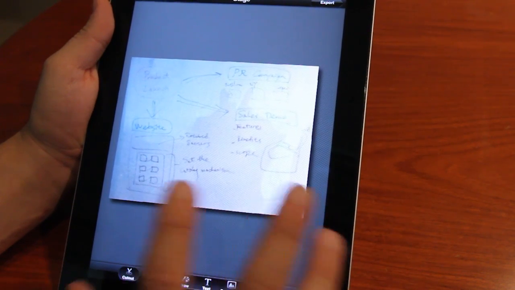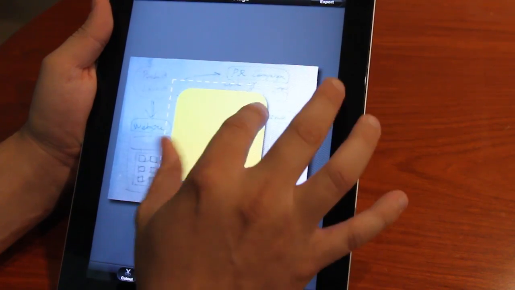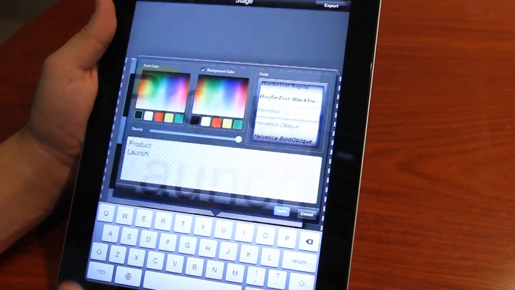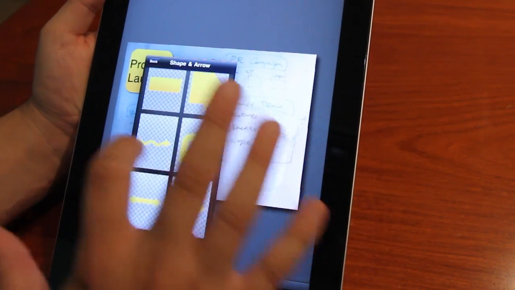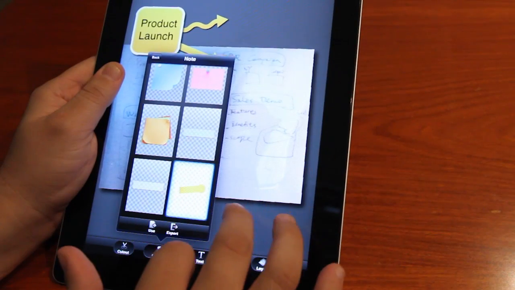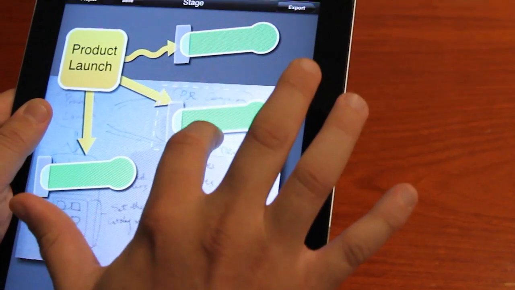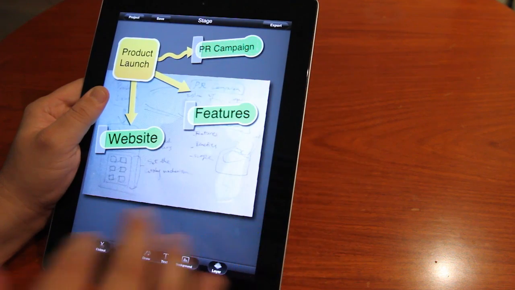And now I'll make my starting point by choosing an item from the gallery. Great. And I'll just put in my image and I'll add some text. I'm just going to choose some of these arrows here. Now we add additional elements that represent categories in our product launch. Again, we simply select items from the content library, add text, and you can change the color if you wish.